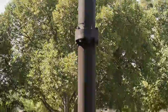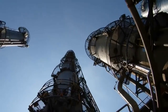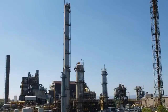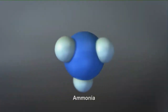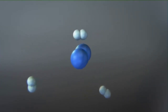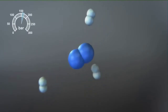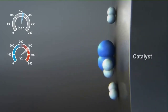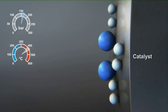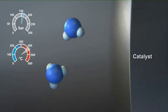One of BASF's first ammonia reactors stands today in Ludwigshafen as an eloquent testimony to the industrial implementation by Carl Bosch in 1913 of the laboratory-scale ammonia synthesis developed by Fritz Haber. The production of this important basic chemical still has its firm place within BASF's chemistry verbund. To combine the two starting materials, nitrogen and hydrogen, to produce ammonia, the bonds in the diatomic nitrogen molecule have to be broken. Under high pressures of more than 150 bar and temperatures above 400 degrees centigrade, nitrogen adsorbs onto an iron-based catalyst and is split up into atoms. Hydrogen can now be adsorbed and ammonia is produced. The catalyst itself remains unchanged.